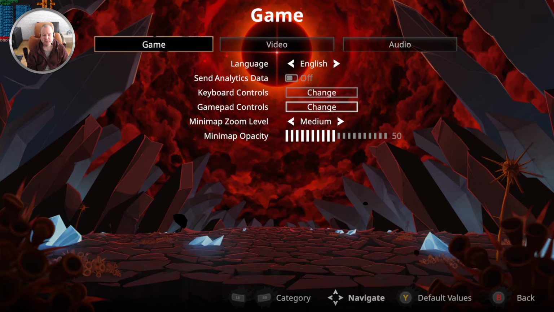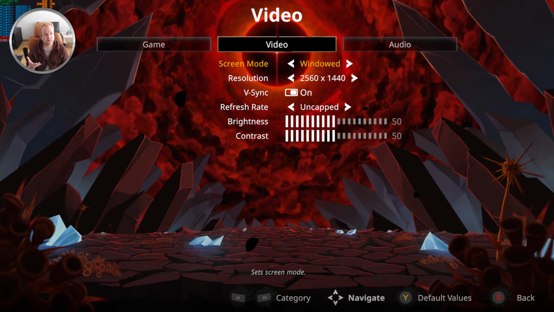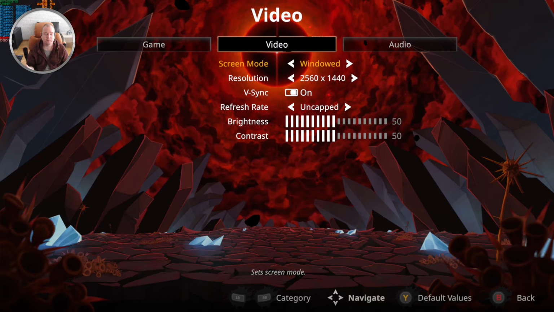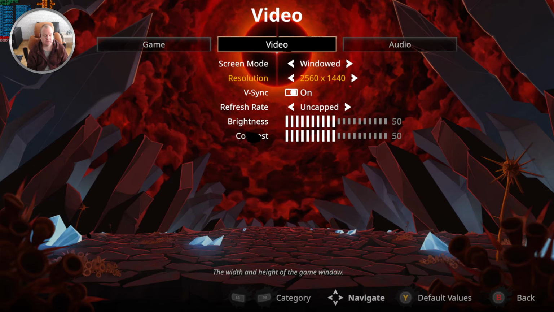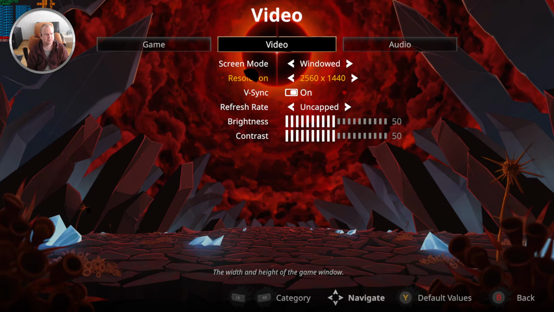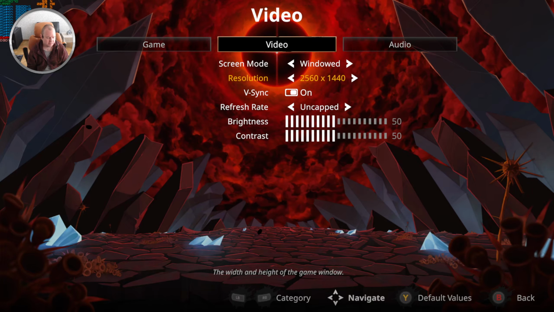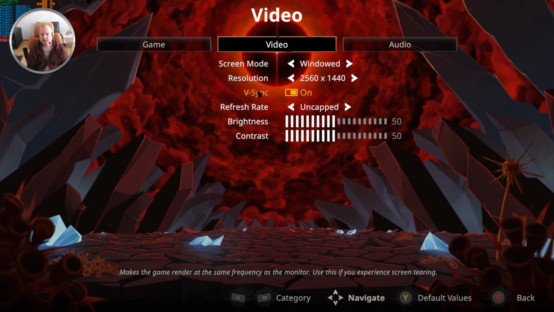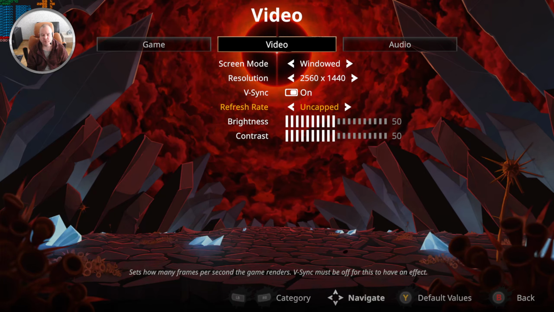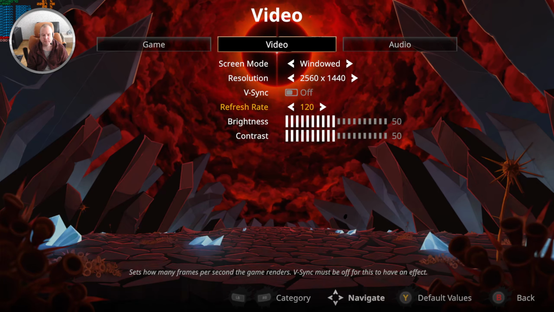Minimap opacity, interesting. Video, you have exclusive full screen, borderless full screen, and window mode, which should satisfy anyone's needs. And you have resolutions, like 16:9 and 16:10 aspect ratios that you can choose from. I did not see any ultrawide resolution to choose from. VSync on or off, or you have a refresh rate. It goes only up to 120 frames.